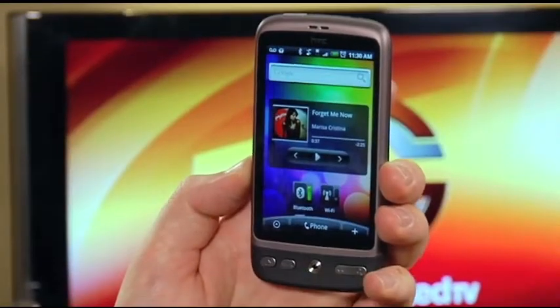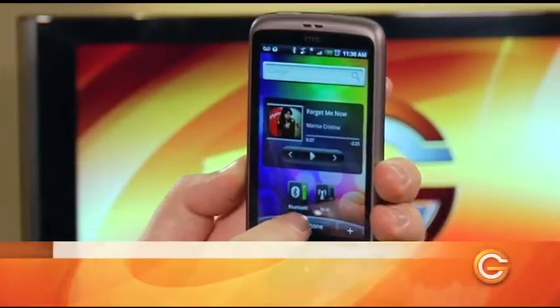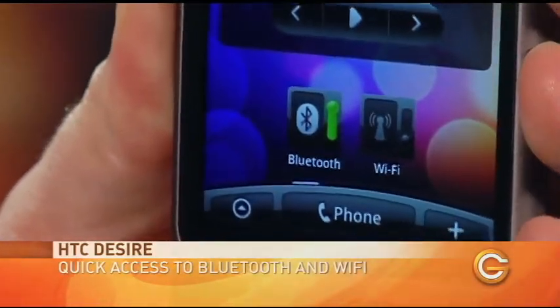One of my other screens, it's got my music built right into it. It actually has an FM radio in this device as well. It only works if you've got your headphones plugged into it because you need an antenna, but I thought that was kind of cool. And then I put these little widgets on the screen here where I can turn on my Wi-Fi or my Bluetooth just with one click of the button.